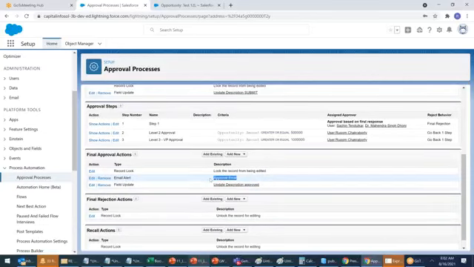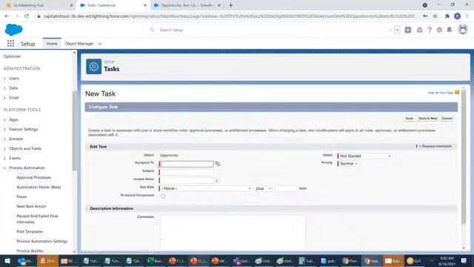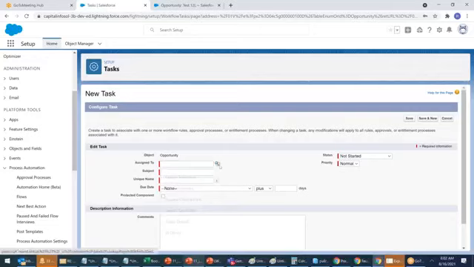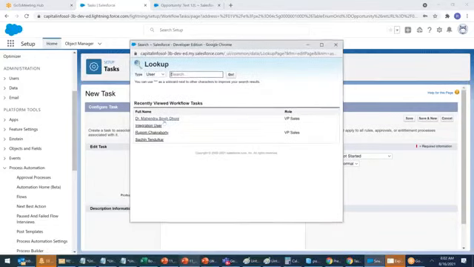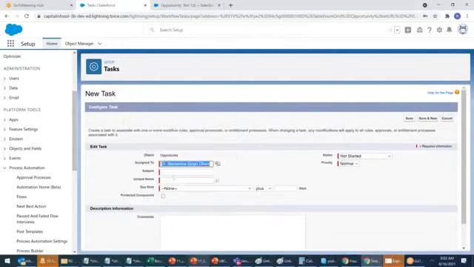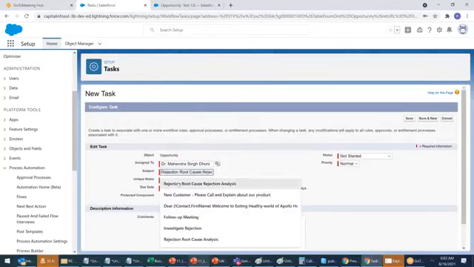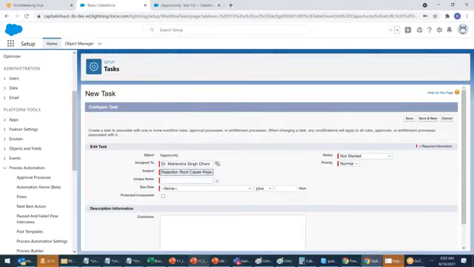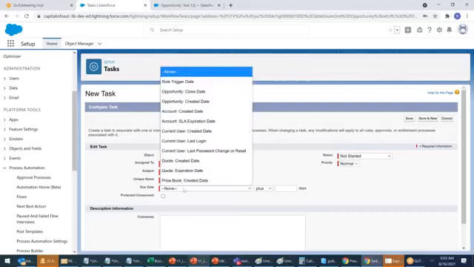Whenever you're rejecting, what do you want me to do? I want to go ahead and create a task. What task? I want to find the root cause analysis. Why was this rejected? Whom to be assigned? Assign it to Dhoni. Subject, rejection root cause analysis. When do you have to complete it? Rule trigger date plus 5 days. Within 5 days, you have to complete. Status in progress. Priority high.